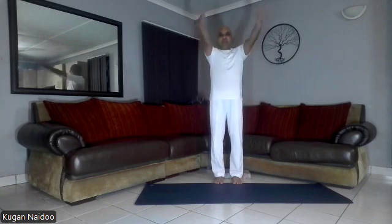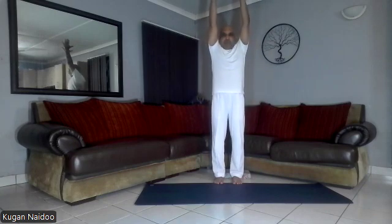Roll the shoulders back. Breathe in and raise up the arms. Upper arms in line with the ear.